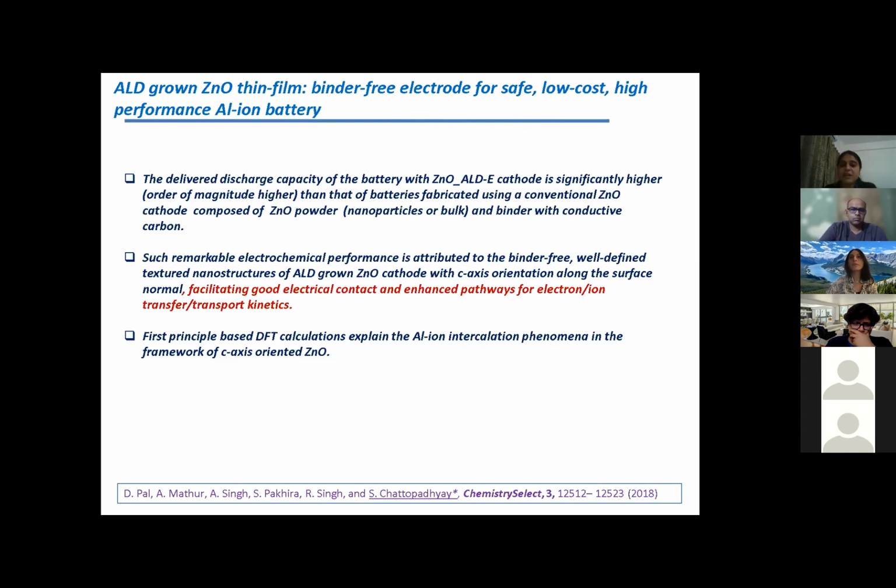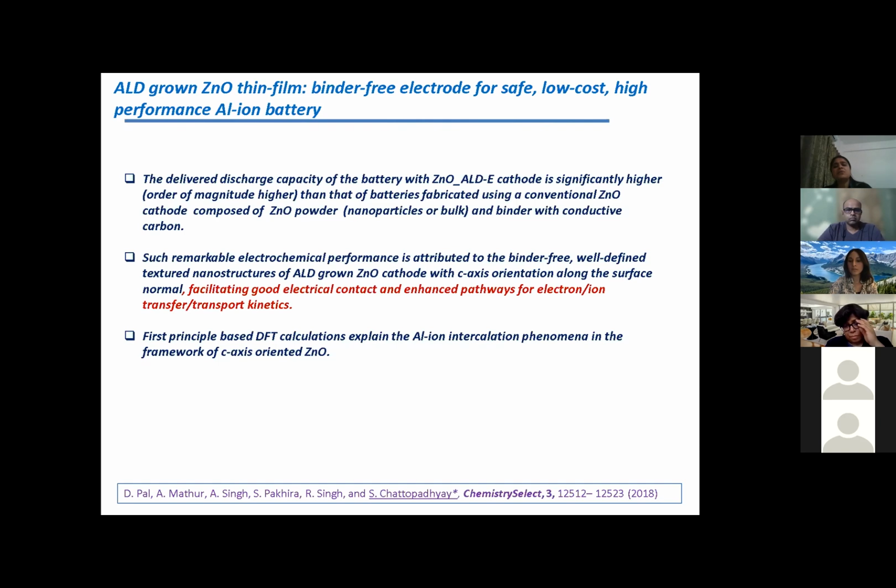defect levels generated by the zinc oxide growth system because of the surface. Because whenever you are making that, oxygen deficiency will be there, and because of the very thin film, oxygen deficiency will be prominent. That is generating some defect levels in the system, and it is giving you the more conducting property.